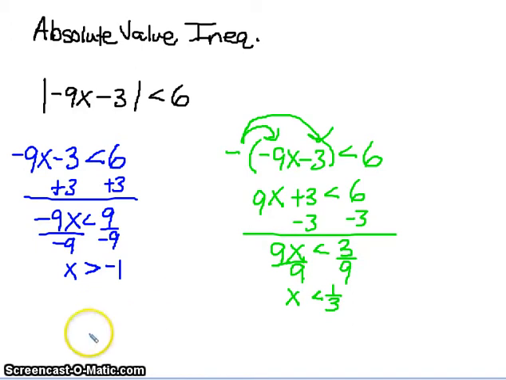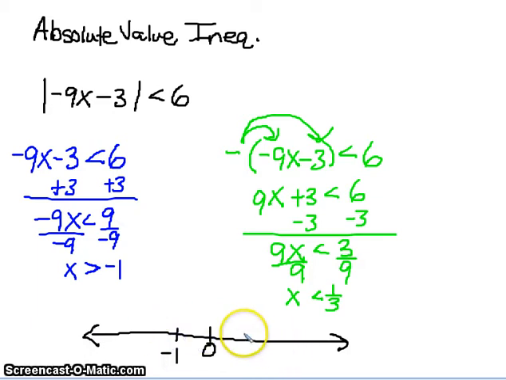And if I want to draw my number line real quick, here's my 0. My negative 1 is going to be here, and my 1 will be here, meaning 1/3 is going to be about here. I have an open circle on negative 1, and it's greater than negative 1, so we're going to the right. And then x is less than 1/3, so we go to 1/3, open circle because there's no equal there, and we make our barbell. So they meet in the middle. If it's less than, your graph is going to be barbell.